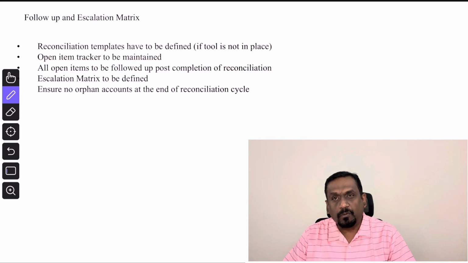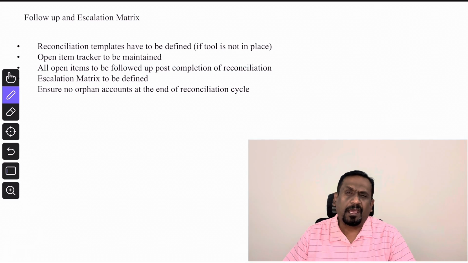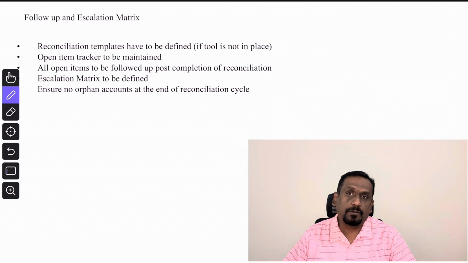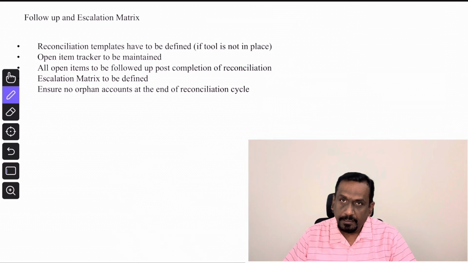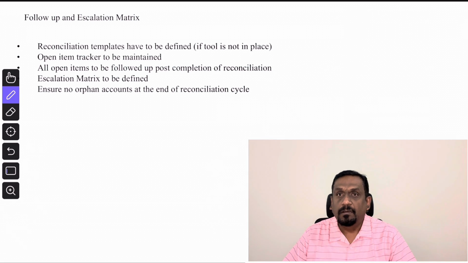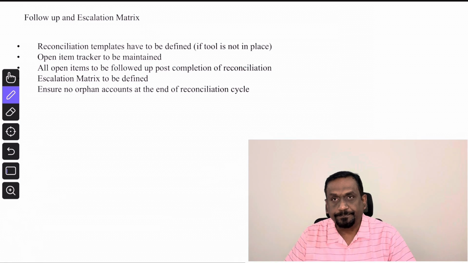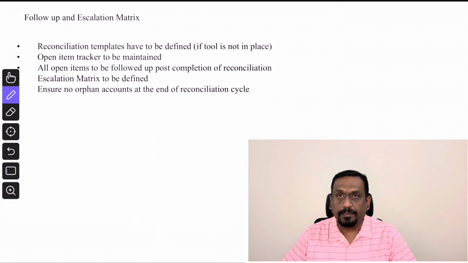So what is expected from these companies, or at least what is expected from you, is that you should make sure that you have a standard reconciliation template implemented across all the accounts. Suppose I have 100 accounts to be reconciled on a monthly basis, all 100 accounts should have a similar type of reconciliation template. Right? So that is very important. If that is not done, it is your responsibility to define the standard reconciliation template.